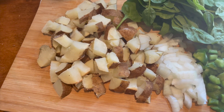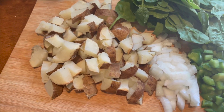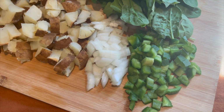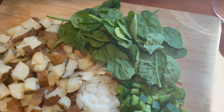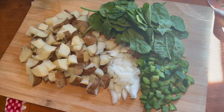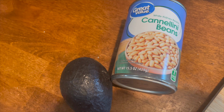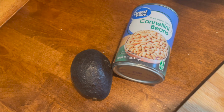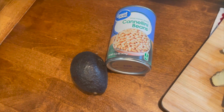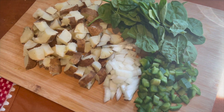I have some diced potatoes here. I just bake a 5-pound bag at the beginning of the week, and I take from them throughout the week. As a plant-based eater, this is just an easy, smart thing to do for my kitchen. I have some diced onions, diced bell pepper, and spinach. And then for the dip, I'm all about sauces and dips. I don't know about y'all, but it's just my favorite part of the meal. I have some white beans and an avocado.